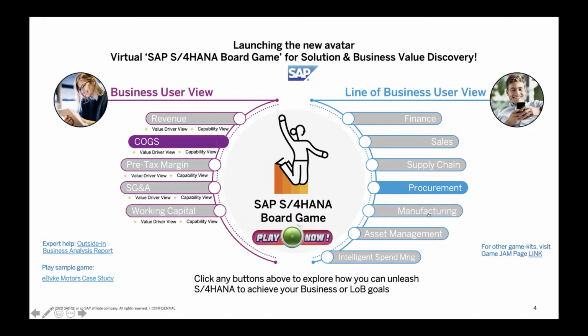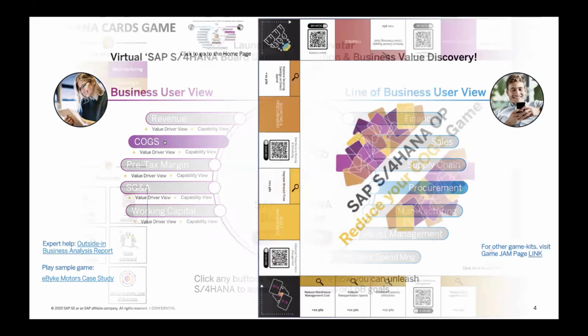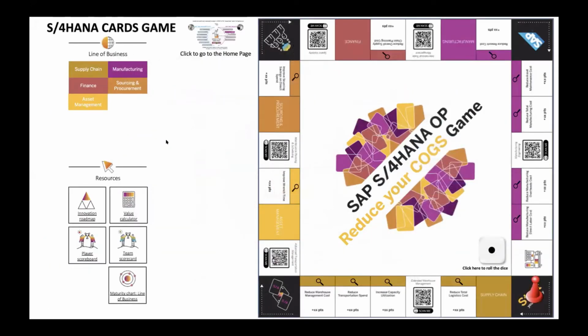So today we will play a mock procurement game. But just to show you a quick glimpse of the business side before we go to the procurement game, let me show you the game around cost of goods sold reduction. Right. So, for example, when we are speaking to a CXO who in the current situation wants to reduce the cost of goods sold, right?